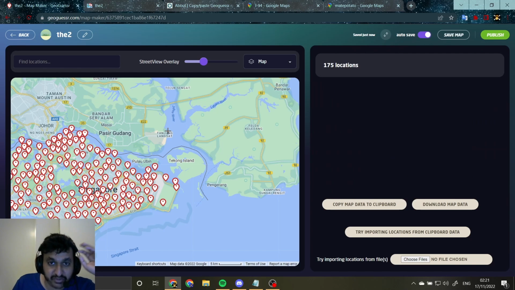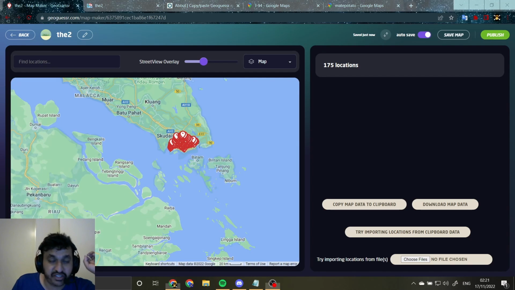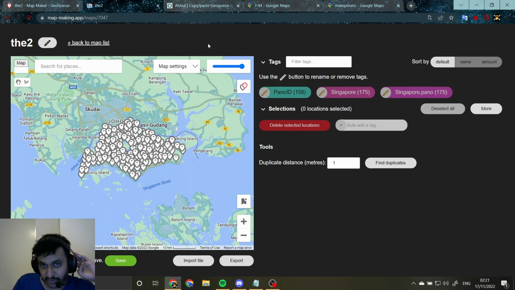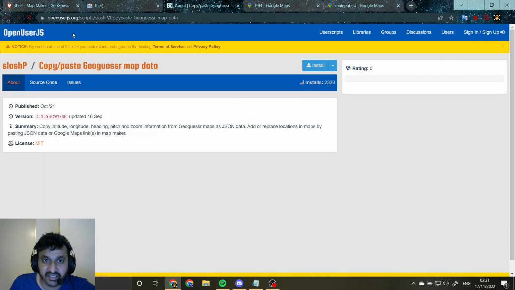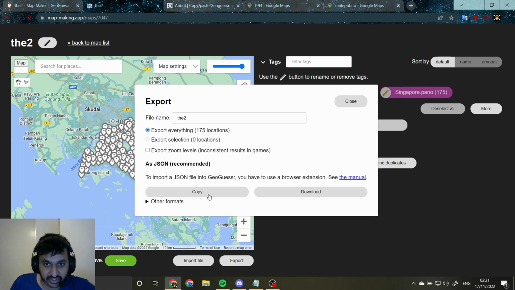And that is possibly the most annoying thing about this map maker to me, that you cannot pan the locations in the direction you want. If you're playing moving or no moving games, maybe it's fine, but for NMPZ games, it's really annoying. And even for no moving and moving, I think it's preferable to have it facing the road. But in any case, that's the advantage of using JSONs.